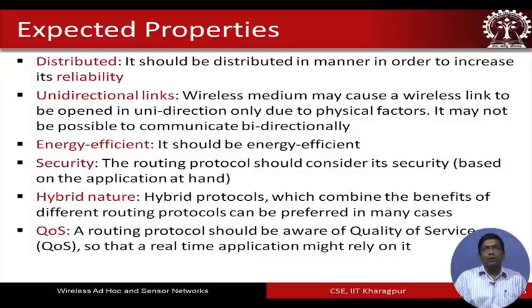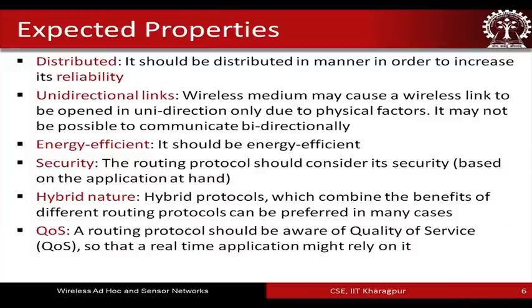So first of all, we have a distributed environment. So obviously the protocol designed for it has to be distributed in nature, a distributed routing protocol. That is quite obvious. The second thing, which is not very obvious, is that the environments in which the nodes of MANETs operate are very error prone. There are different physical factors because of which the links can behave unidirectionally at different points of time instead of being bidirectional. So this adds to the complexity a little bit further.